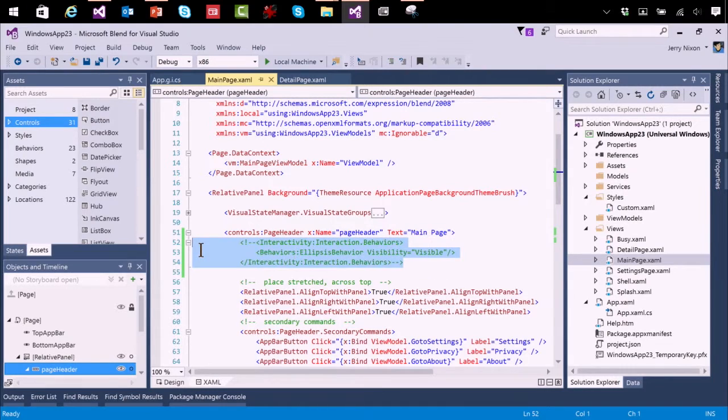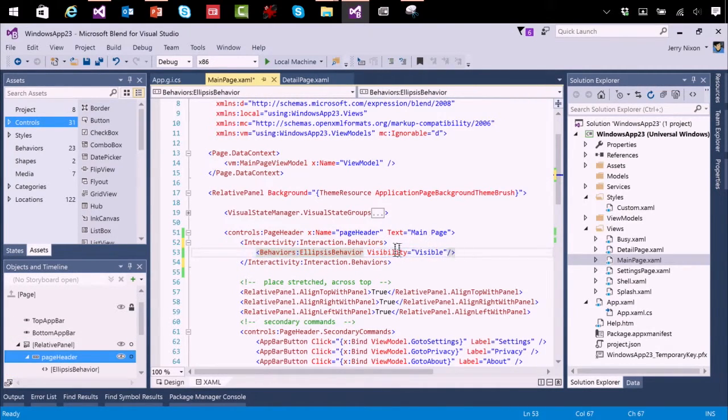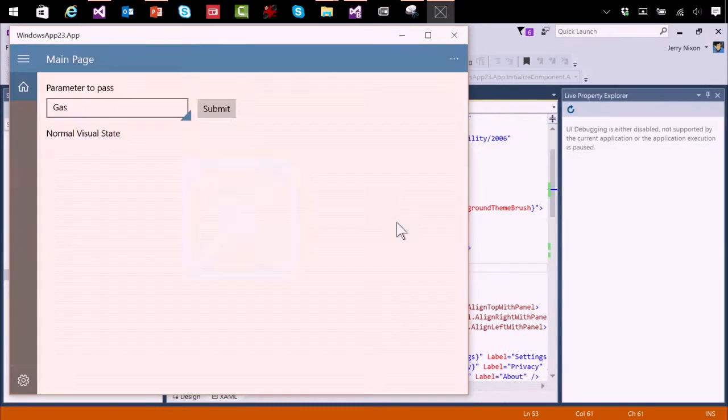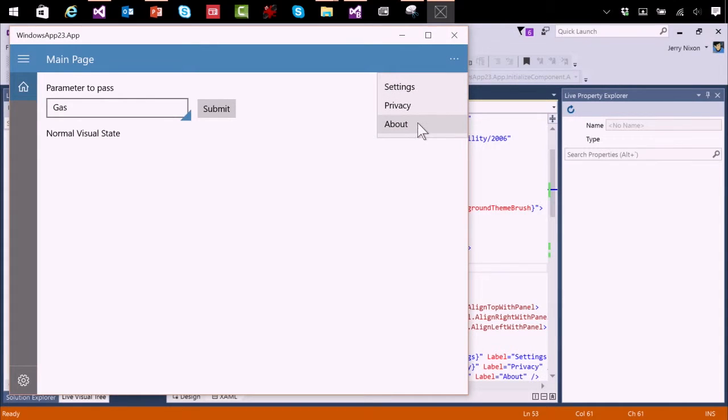So here it is. I will uncomment this out. And as we spoke before, the visibility is visible. That's the default value. That's not what we want. I'll set it to auto instead, but you can see all 3 are available to me. If I run it, I'll get the same look, except for the ellipsis will be absent. That was close. Yes. Uh-oh, it's present. We have content. Because there's content right here. That's exactly right. So it's actually doing the right thing. It is. Because if I had hidden it, it wouldn't have.